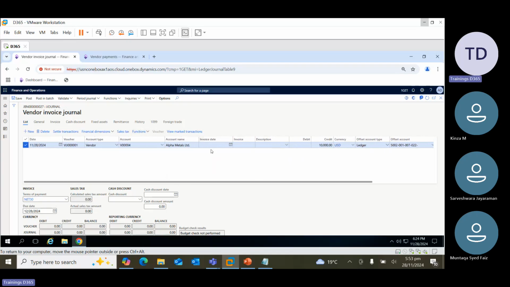Whenever you have to record any expenses which are not related to any products, you can create the invoice journal first. All vendor advances, or maybe staff advances, travel advances, rents, these types of vendor payments can first be recorded in the invoice journal. It's non-PO invoices, cost invoices, and then later through the payment journal you can make the payment.